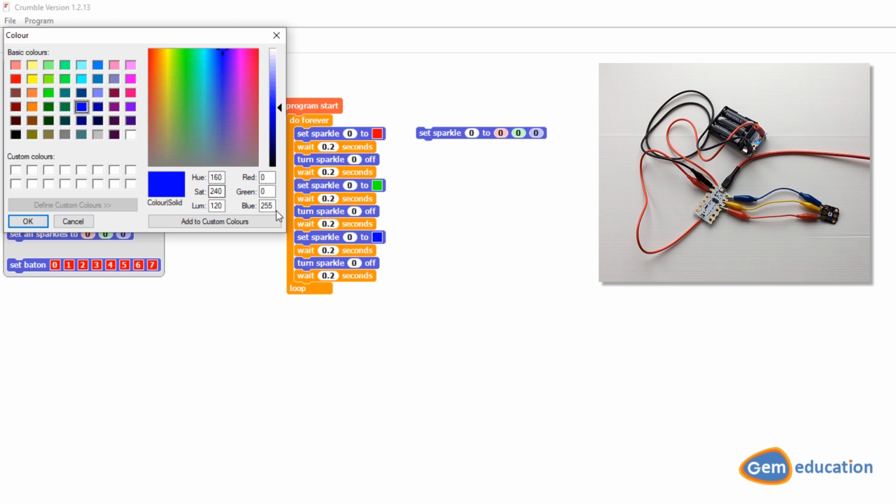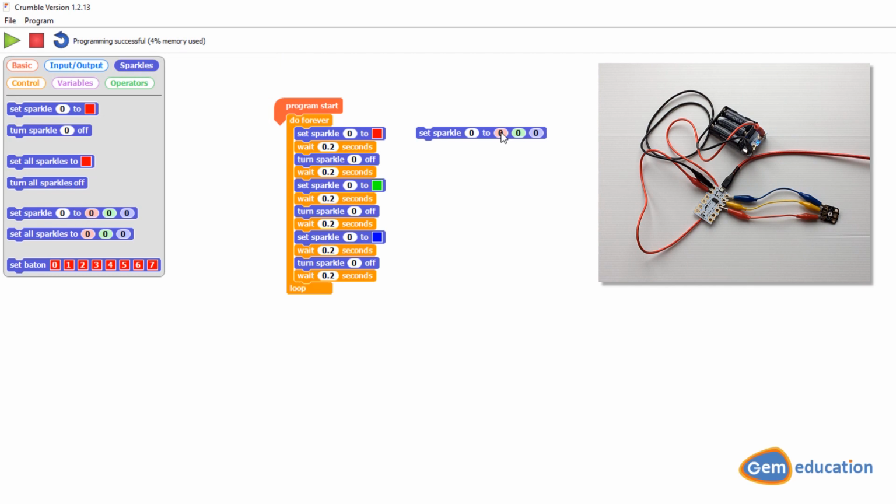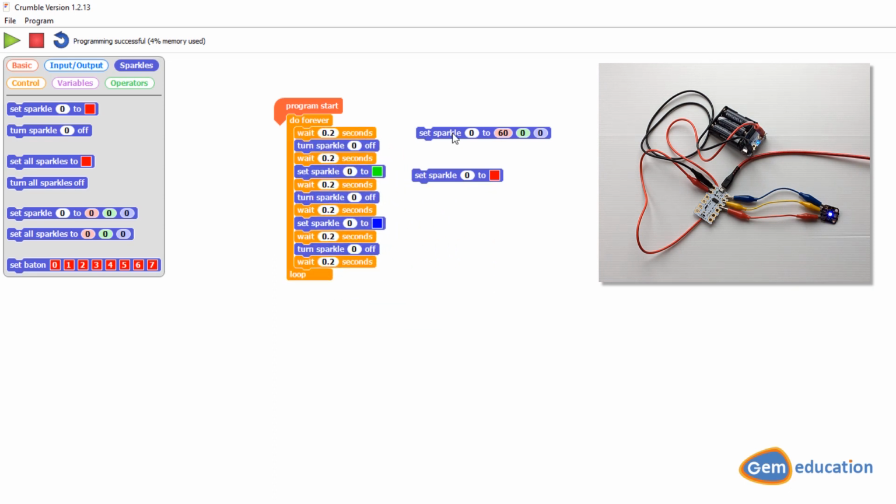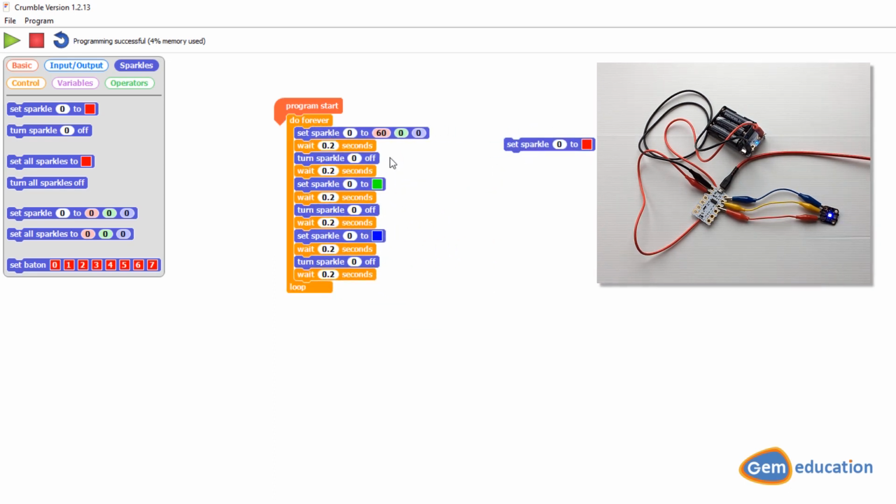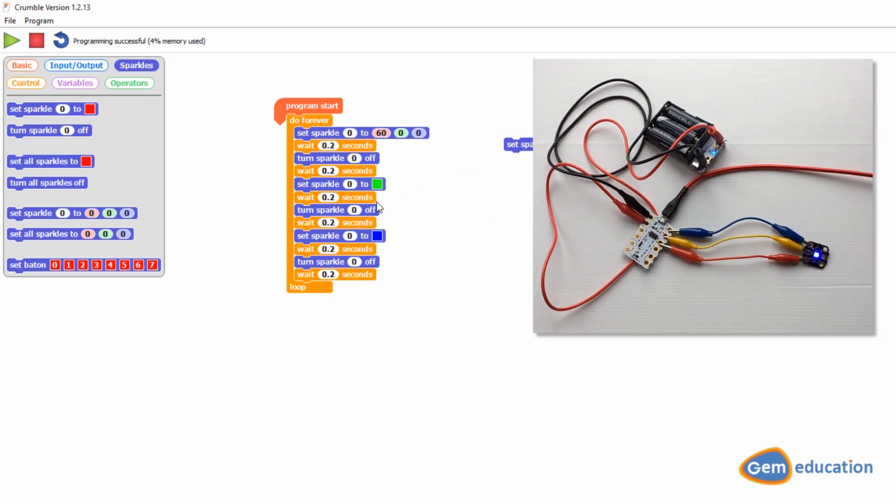So if we go to a blue, and then if you go to something like a purple mix, you'll see a red value and a blue value in there. So if pure red, the brightest red, is 255, if I want it to be half as bright, then I can just make that number roughly half again. And if I want it to be even duller, then again I can reduce it even more. So what I could do is swap those values in there, and in the same way I could do that for the green and the blue now.